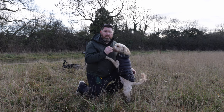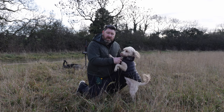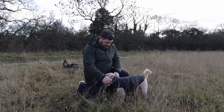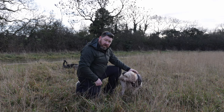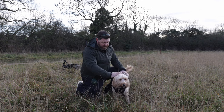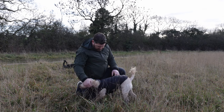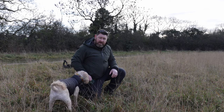Right, so what we're going to be doing this morning is taking some pictures of the big fella here. He's got this new body warmer as his Christmas present, and he said to me, 'Dad, can you take me over the field and do me some pictures for my Instagram feed?' So what we can do is combine it with taking some pictures on an iPhone and show everyone about doing pictures on their iPhone.